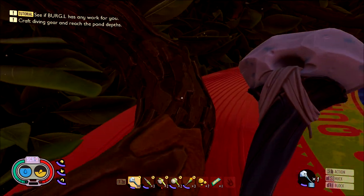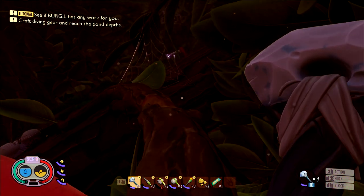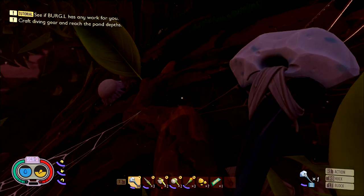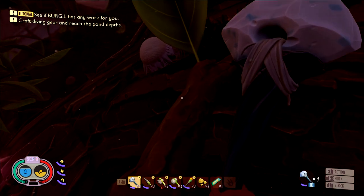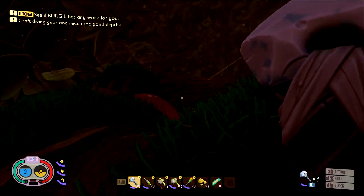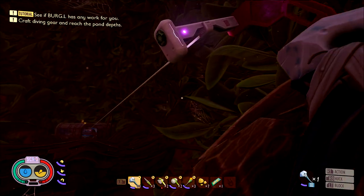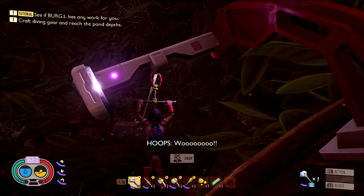Cross the flying disc. There are going to be a bunch of spiderlings here, so make sure you get ready to either fight or avoid them. You are eventually going to cross here, and this is going to take you to the next part of the bush on this big branch. Make sure you hang a right and then progress up here. There should be another zipline that's going to take you to the next indoorsy bits.